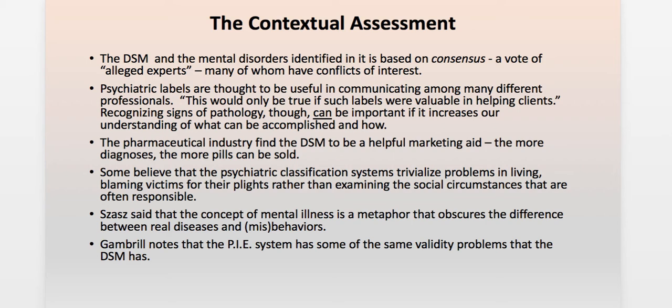And likewise, they say that release from hospitals is oftentimes made in the same way, that it's less the decision of the psychiatrist and more the decision of the people who are going to be receiving that person. And you're probably familiar with, maybe I even posted it in assignments, one of my favorite old readings that I like my students to read, On Being Sane in Insane Places, about the whole notion of psychiatric diagnoses, and how the professionals can't tell the difference between an individual who may be legitimately mentally ill and one who is faking mental illness. And Gambrill points out, by the way, that our vaunted PIE system has the same validity problems that the DSM has. So there you go.